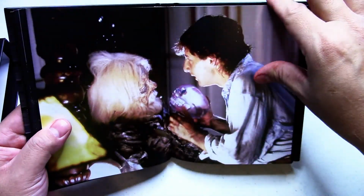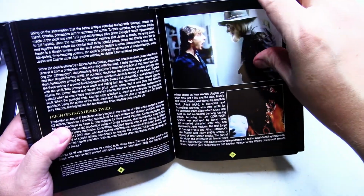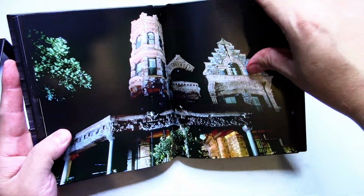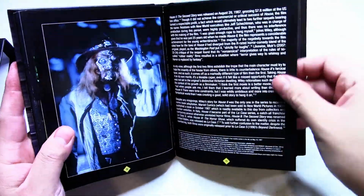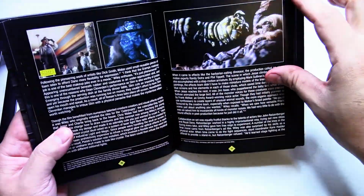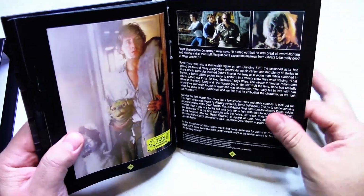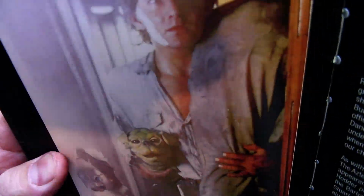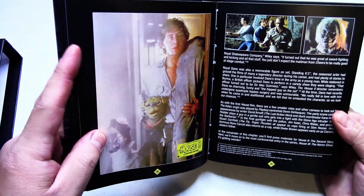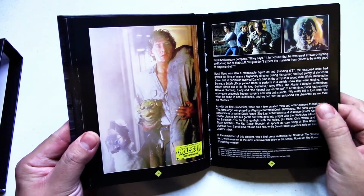Part 2. And if I recall right, I think part 2 is actually rated PG. I don't think it was rated R. Like I said, I don't remember enjoying part 2 as much. Maybe I should go back and watch it again. I do remember it was definitely that cover when it says it just got weirder, certainly. And I remember that image right there, if I can get a better picture of it. It's a little white over there, so that's why the glare. It looks glary, but I remember that image.